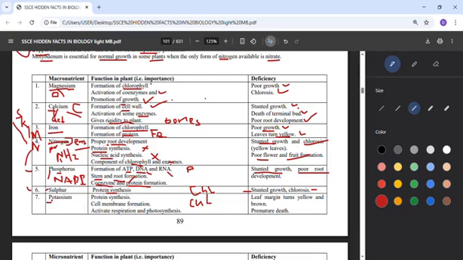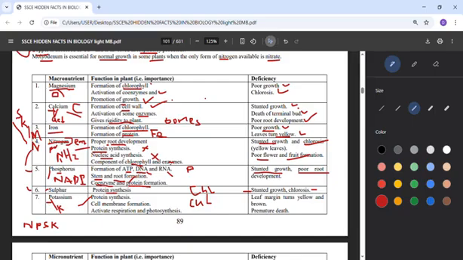Potassium: the K is actually the symbol of potassium, but we use the letter P of potassium to remember protein synthesis. So protein synthesis also involves potassium. If we want to count all those elements that are for protein, we can mention nitrogen, phosphorus, sulfur, potassium. They are all for protein formation. So even from the spelling here, those that are for chlorophyll, in one way or the other, are also for protein.